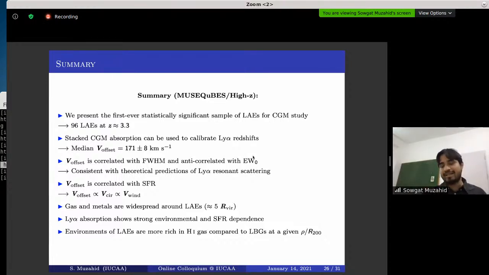So MUSE is allowing us to do that for the first time, to go really deep and push the mass into really low mass limits. So 10^9 is like how much? It will be like SMC or LMC type structure. Yes, I think that is more exciting compared to going to the bright, more massive galaxies. And that's really new. These galaxies were really untouchable without IFUs.